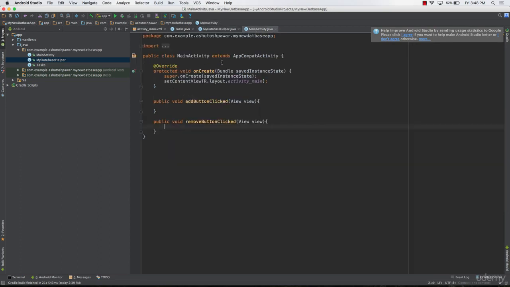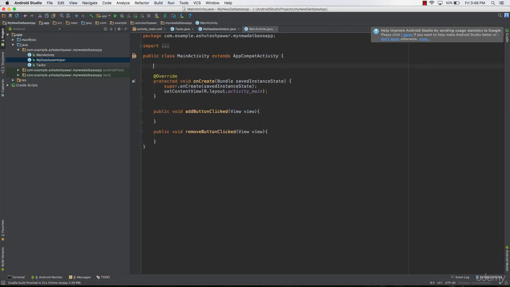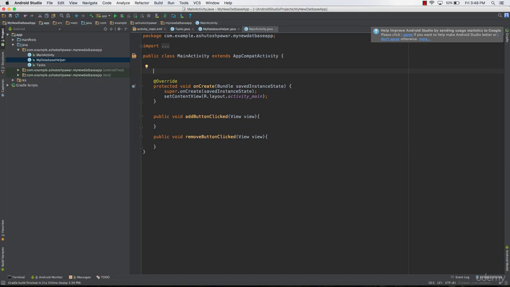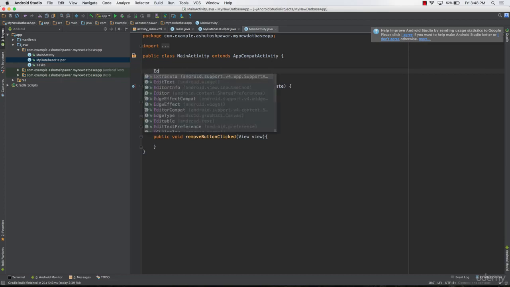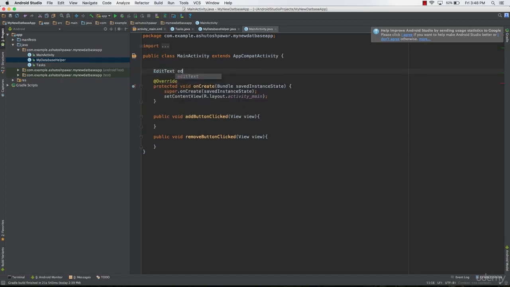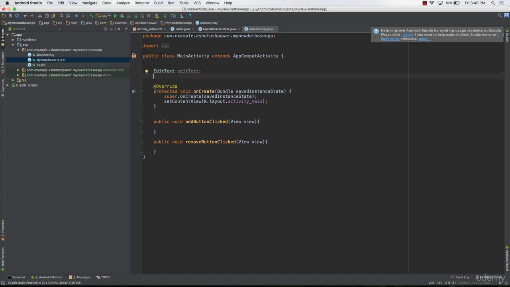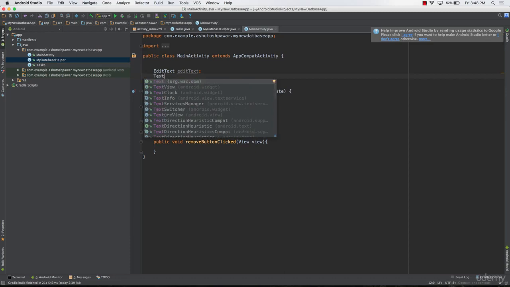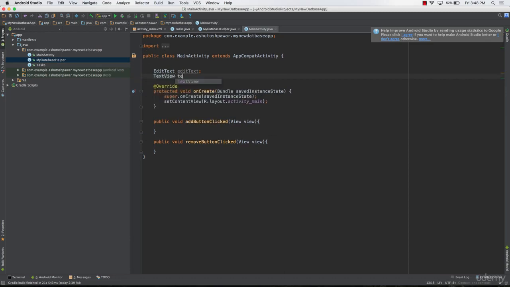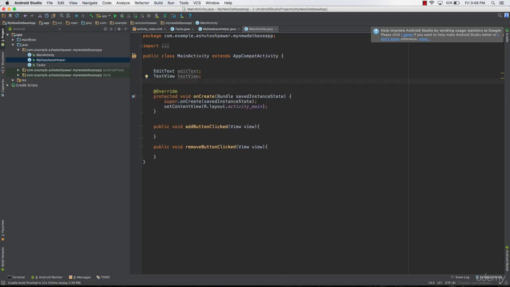So in the main activity, we go over here and get a reference to each of those. So this is going to be edit text. Let's name this edit text as edit text. Then let's go ahead and get a reference to the text view as well. So that's going to be text view. Let's name this thing as text view. You also need a reference to the my database helper class. So we'll type in my database helper, and let's name this thing as database helper. So once this thing is done, we are pretty much good to go.